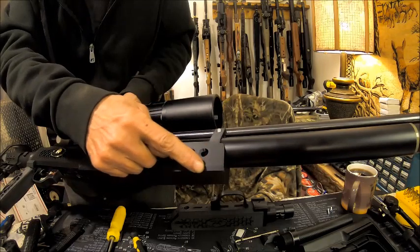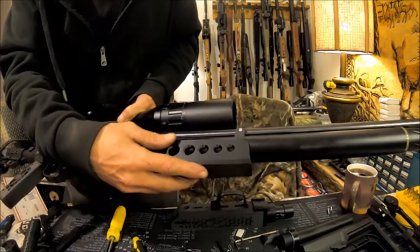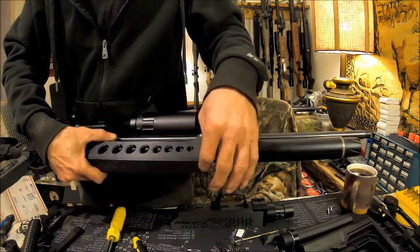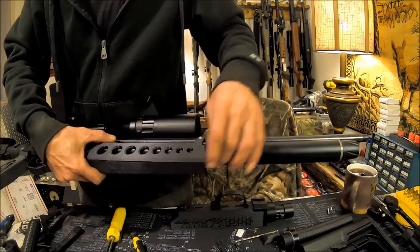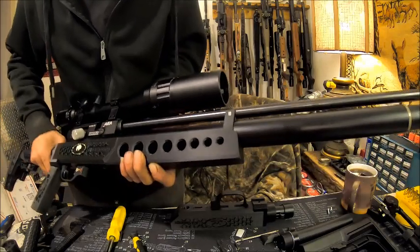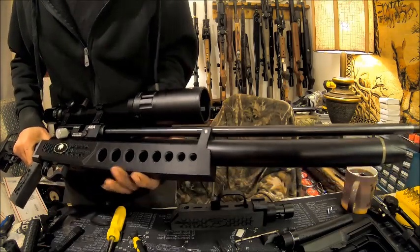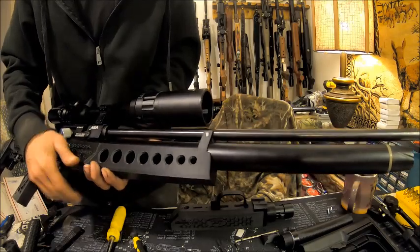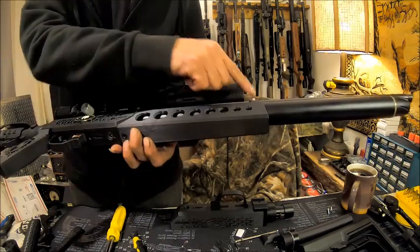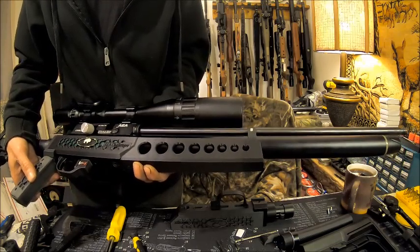I think we need to do something up here. Do something kind of a slant. The only problem with doing a slant like that is then it's going to require the support. And when it starts doing support, it starts messing with the way it looks. It doesn't look nice and smooth and shiny like that. Right now, that I could use that with no problem. I think that looks pretty decent. I used the barrel band system as a way to hold the front, and a screw in the back as a way to hold the back. So then once you get the screw and these two set screws set in, it's not going nowhere. And you'll be styling in the woods.